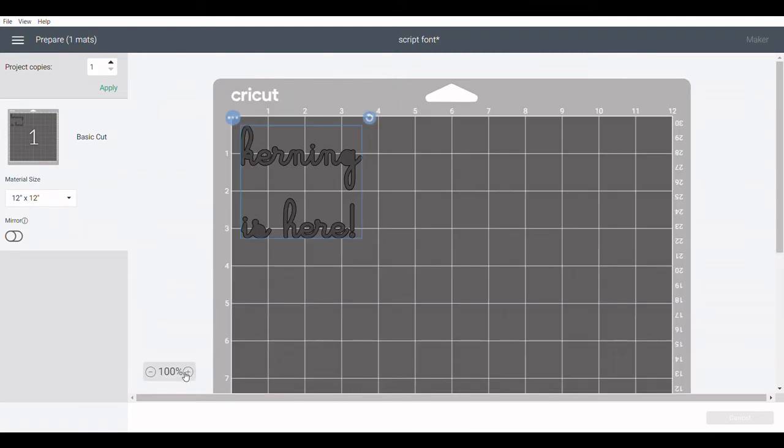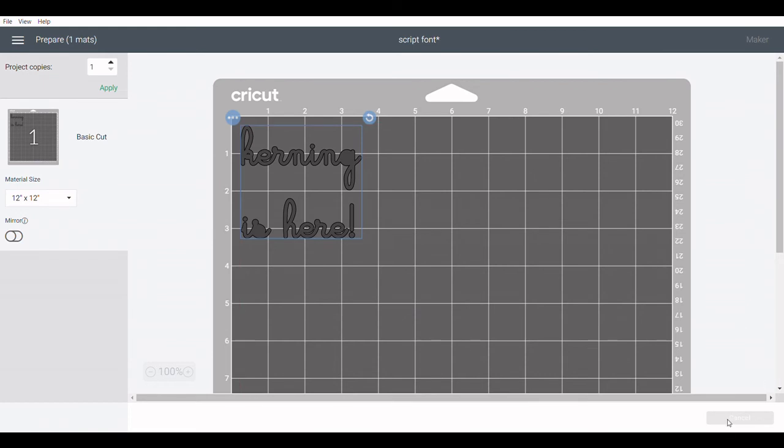For example, everything looks good and I'm ready to go. But once we hit Make It, you can see the inside of two letters completely fill in. Why is this happening? The letters are too close together. While they are finally connected as soon as you select the font, this is not foolproof. You'll need to adjust the letters a bit.